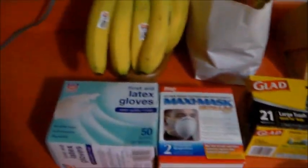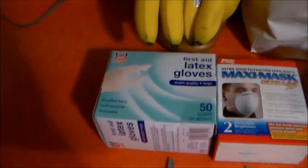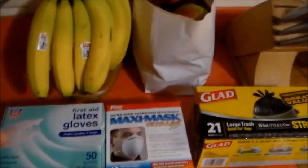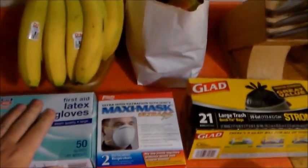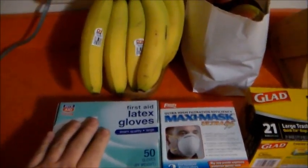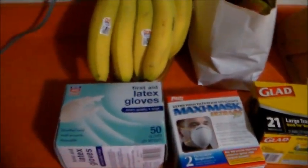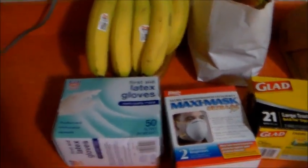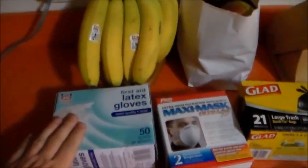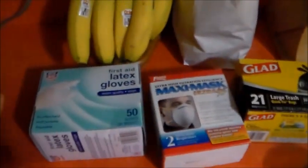First thing, you're going to want to make sure you get some latex gloves, okay? And these latex gloves are very easy to puncture, so this is a part of your suit. But on top of these gloves, you want to get some really cheap gloves, like gardening gloves. You get a pack of 20 pairs for $5 or something, so that you don't puncture these. You gotta make sure that nothing on your suit gets punctured.